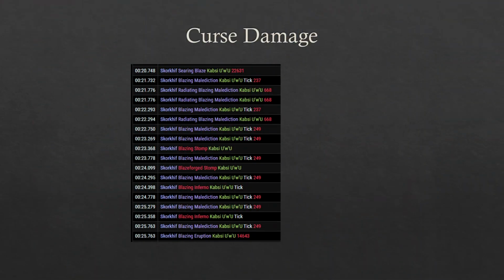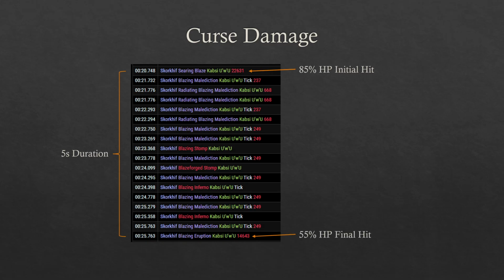Next, let's take a deeper look into the damage profile of the curse mechanic. Curses last exactly 5 seconds. When a curse hits, the player receives 85% of his health in oblivion damage. In addition, all shields are removed. At the end of a curse, the player receives 55% of his health in oblivion damage as well. Therefore, for a player to survive a curse, he only needs to be healed to at least 55% of his health before curse ends. That is given that no other damage ticks on the player and will immediately tick afterwards and kill him.